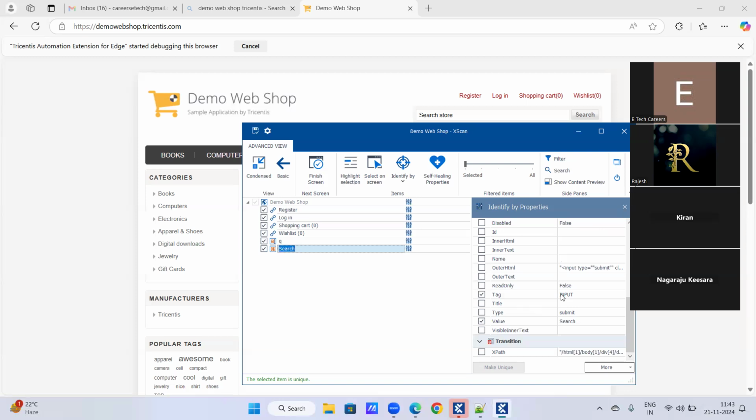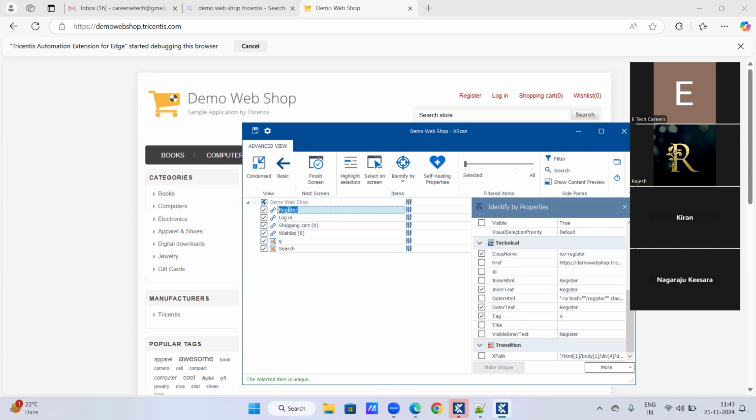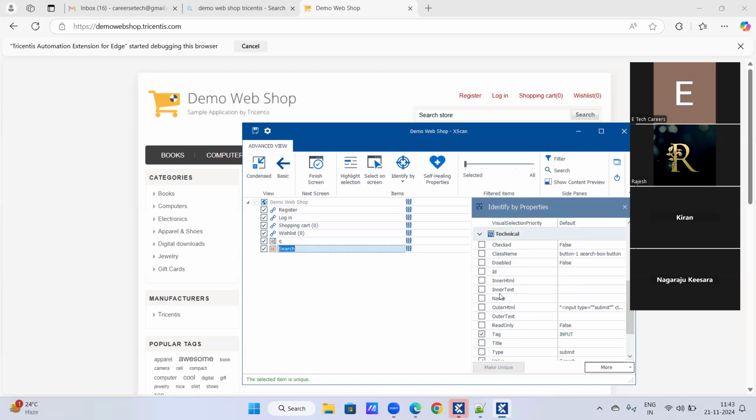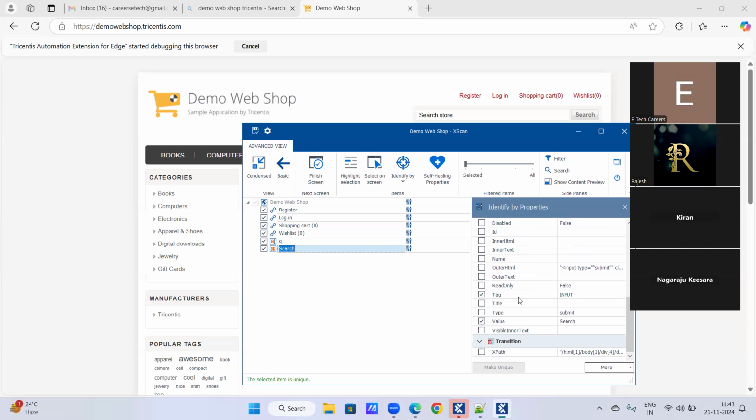Register is a link, right? So tag A means it is just a link. And here we are giving input, and here also we are giving input. So that's why it's showing tag as input. When we save it and close it, we will see very clearly those properties in the Tosca tool.